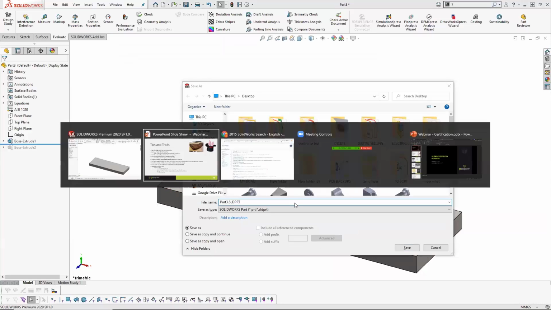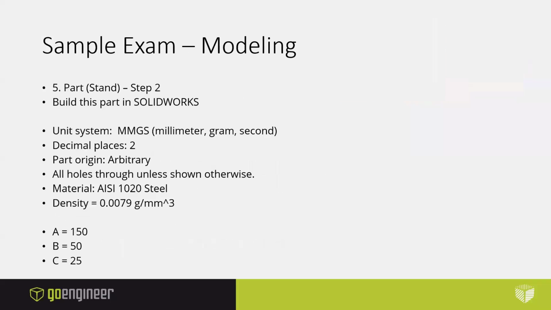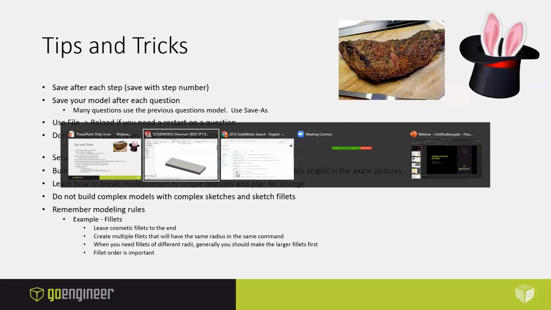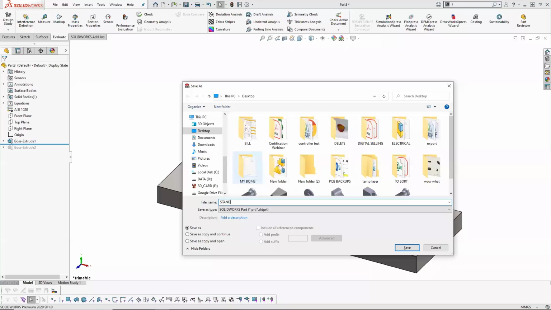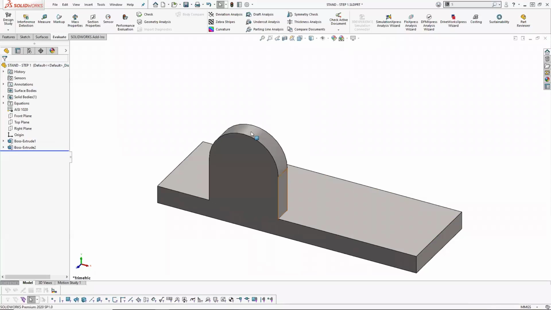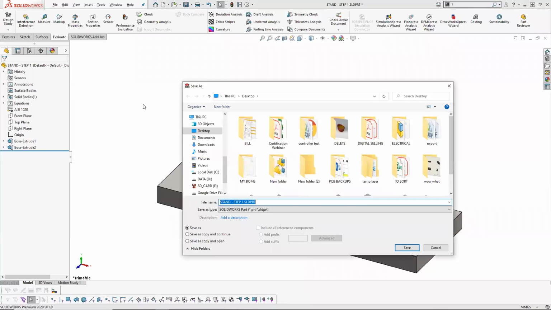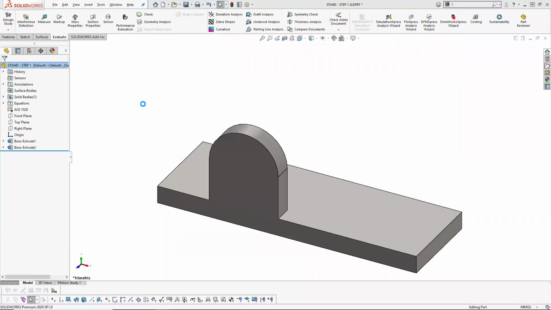And if this part is called stand, I'm going to call this stand, and then step 1. Okay, I've built this. I'm going to do File, Save As. I'm holding the Alt key and hitting F and then A, but you can also hit Save As. And then I'm just going to change this to say Step 2.